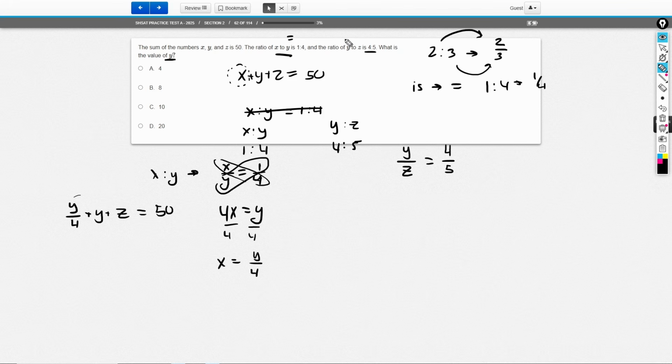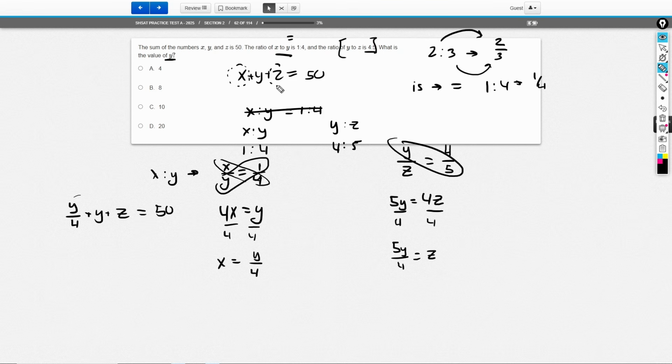So this is the second ratio translated into math, and this is purely a math translation. So now I can cross multiply again. Y times 5 is 5y, and that's equal to 4z. Remember, I want to figure out the value of z, so I'm going to divide both sides by 4, and I know that 5y over 4 is equal to z.